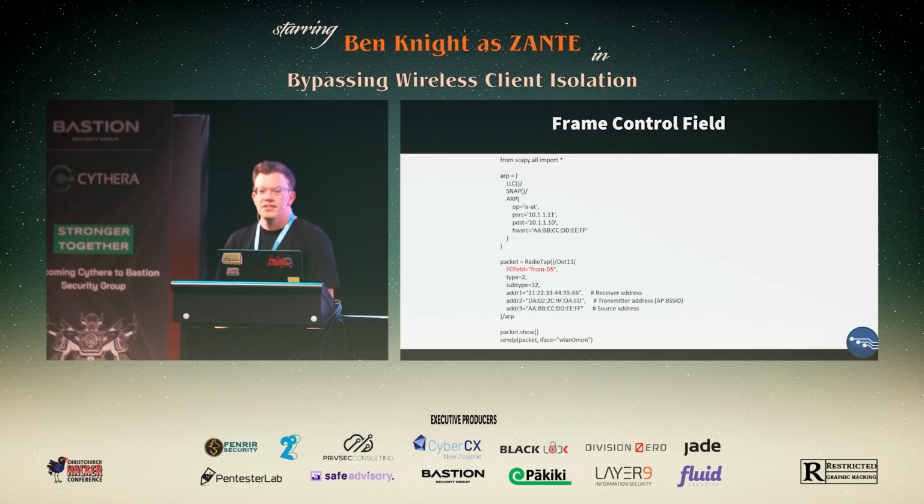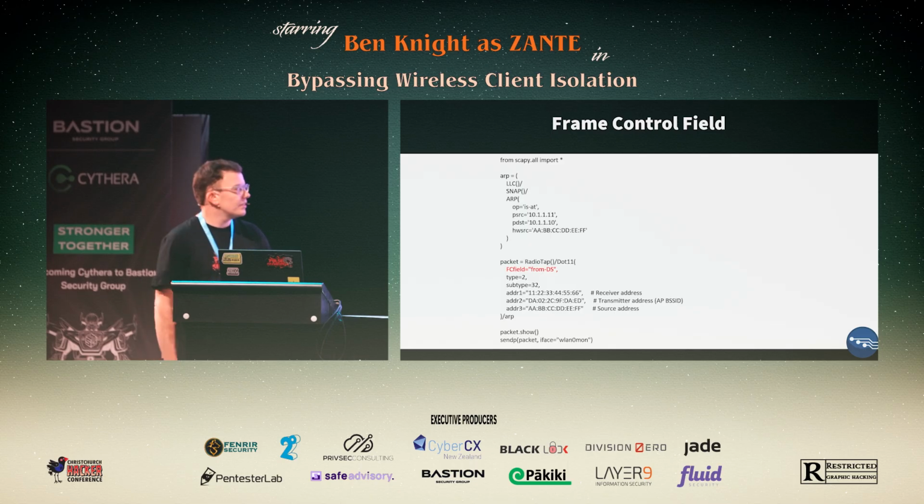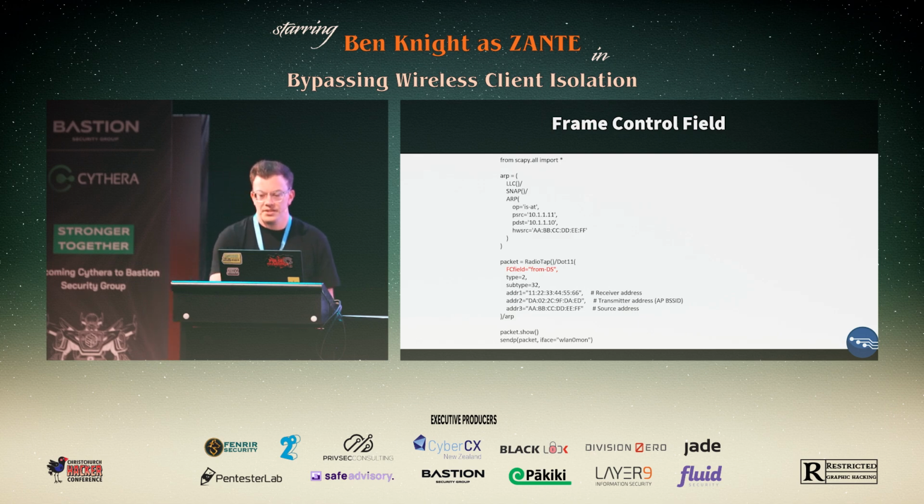What we're doing here is sending an ARP packet, chucking that up into the air with the monitor mode adapter, and you can see the red highlighted there is the from DS bit being set to 1. So that's going to set that bit in the frame control field to 1. So that's crucial.